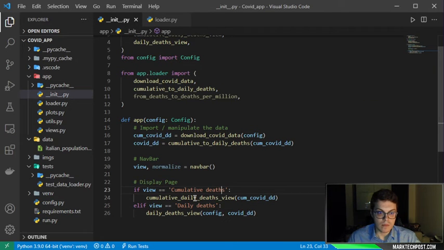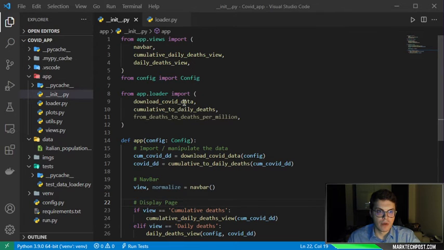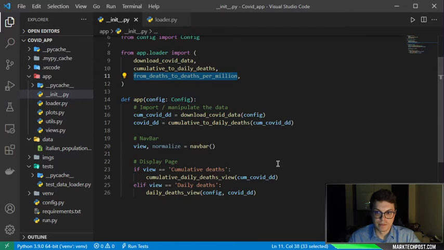Okay. Let's include the normalization functionality. We can add the normalization functionality calling from the loader file the from depth to depth per million function.